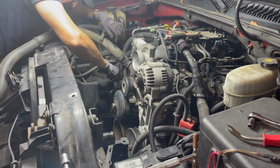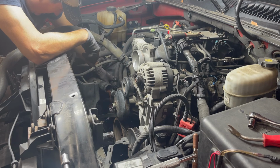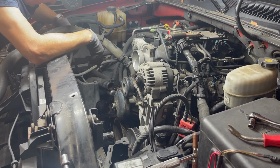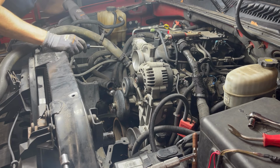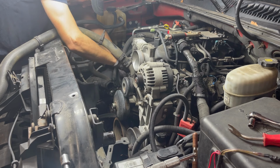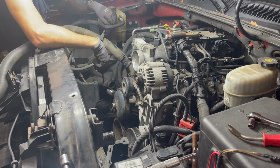Alright, let's see about these guys. They do not seem like they're gonna wanna move. Please. Catching that, right? Yep, we're catching it. Well, it's so weird. It's pink. It's not the orange stuff, it's pink. I'm not sure what type of coolant that is. So this is not that. Let me go.